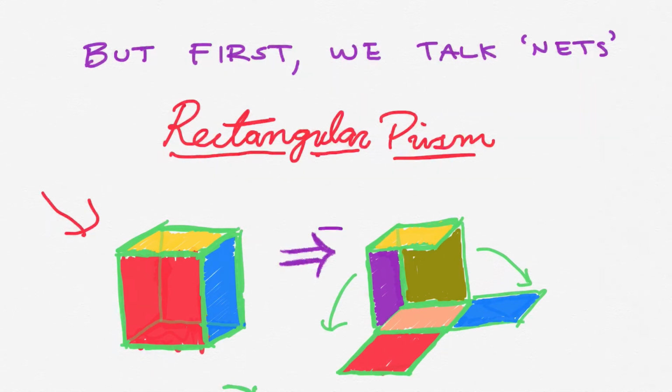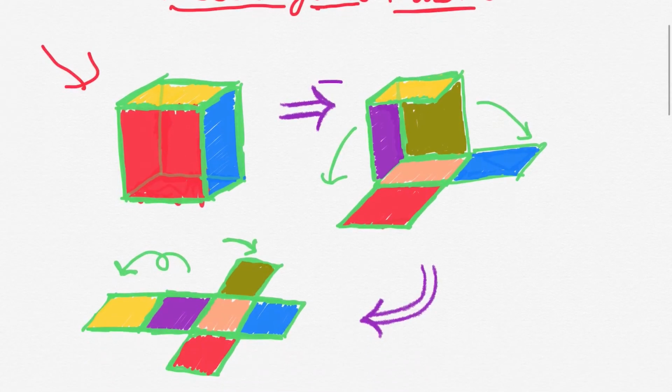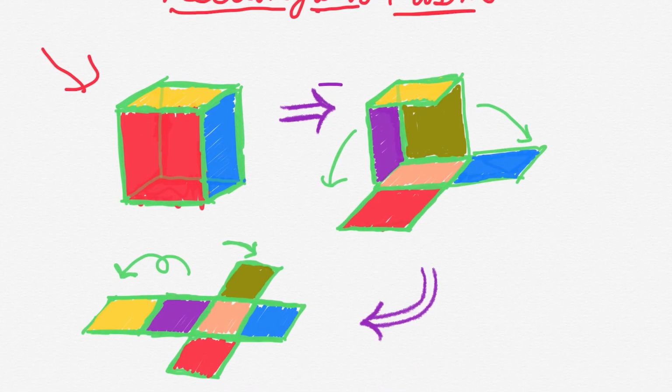Now imagine that we're going from the first picture to the second picture, and we unfold it so that the blue side is unfolded down to the floor, and the red side does the same thing. And then we'll do it one more time until all of the other sides are completely flat. And what we're left with is the net of a rectangular prism. In this case, it actually looks more like a cube, but the idea is that as long as we can fold that shape back up into the prism, that means that is a net.